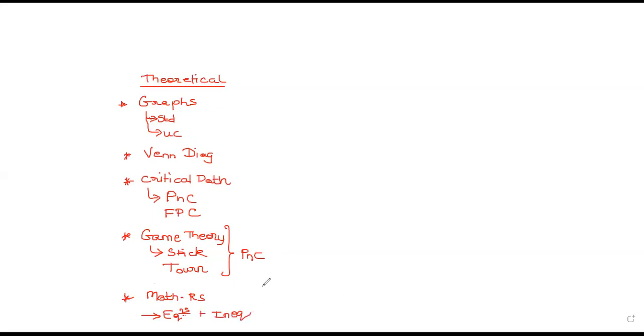Why do I say so? There are a lot of questions here where you might have an equation that becomes something like this: a + b < 12, and then you have 3a + 4b < 15, something of that sort. Now, you might have multiple cases possible. So you need to understand which of my cases are satisfying both these inequalities, and based on those sets that are satisfying these inequalities, how do I create multiple cases? How do I evaluate them? So the knowledge of equations, the knowledge of inequalities comes handy here.